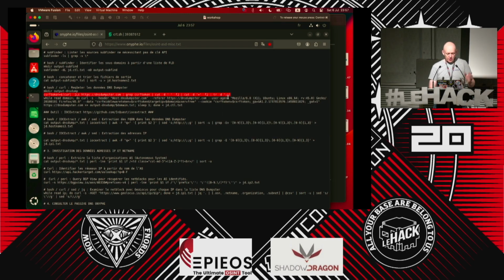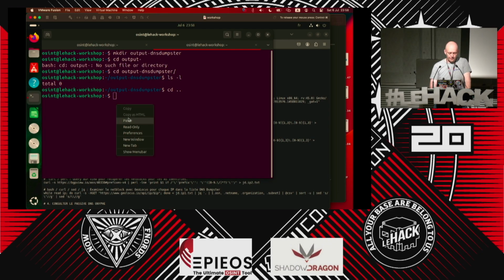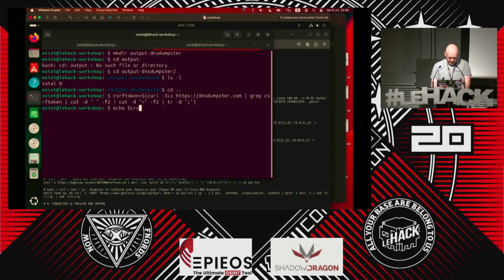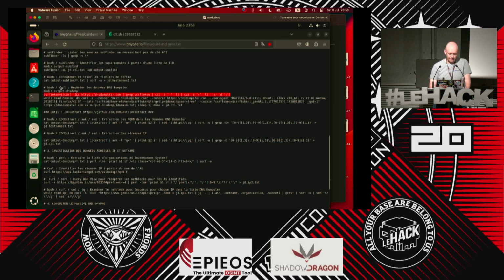This is just making one connection to dnsdumpster.com. We're going to get a cookie, and we're going to strip out this token so that we send back that cookie with our subsequent requests. Okay, what does that look like? CSRF token. Okay, so we've got our token, and now we can send that back with our subsequent requests.